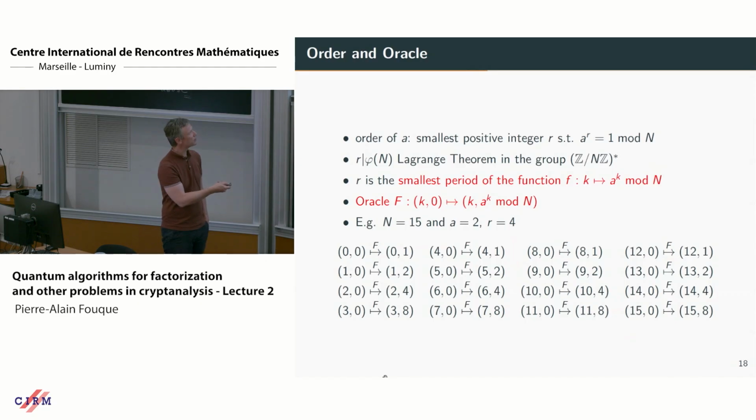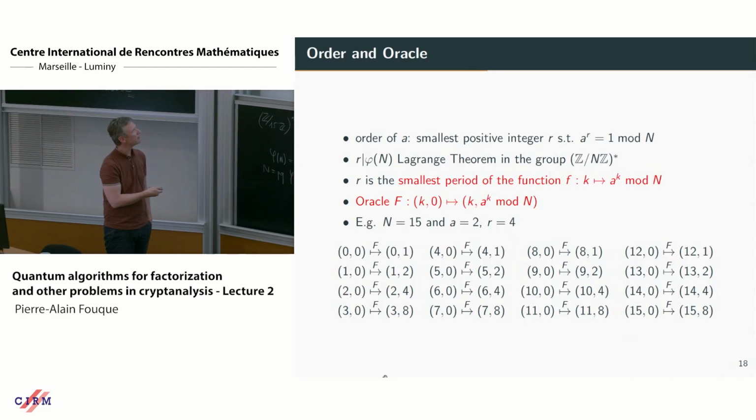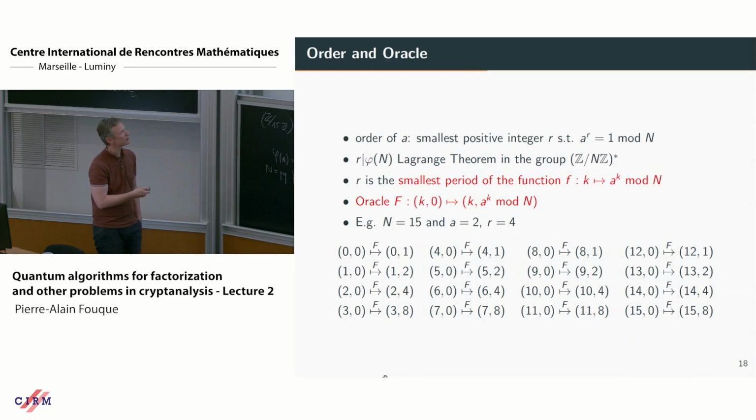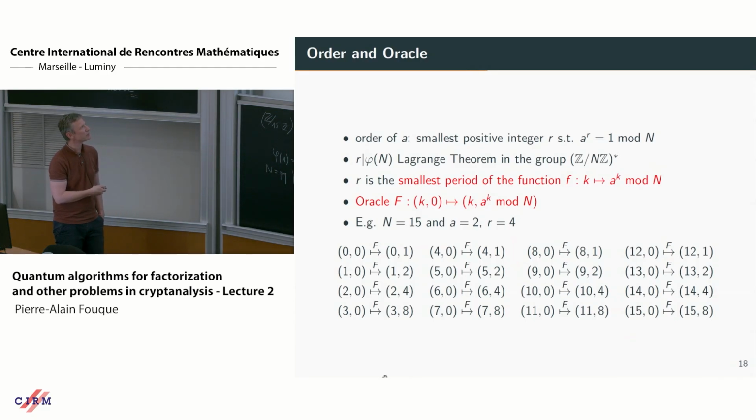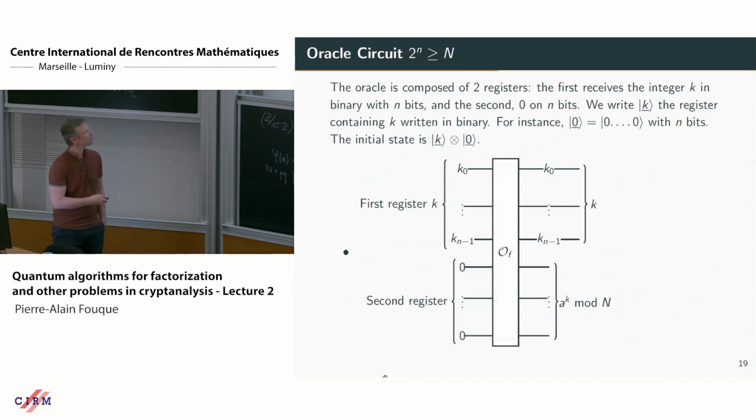So the mapping is very easy. You see that I have only 4 different values here. This mapping, in fact, is not invertible, so I have to remember the input element. That's why I put all the elements here. And you see that the period here is 4, which means that here you will always have all the elements. So how does it work?